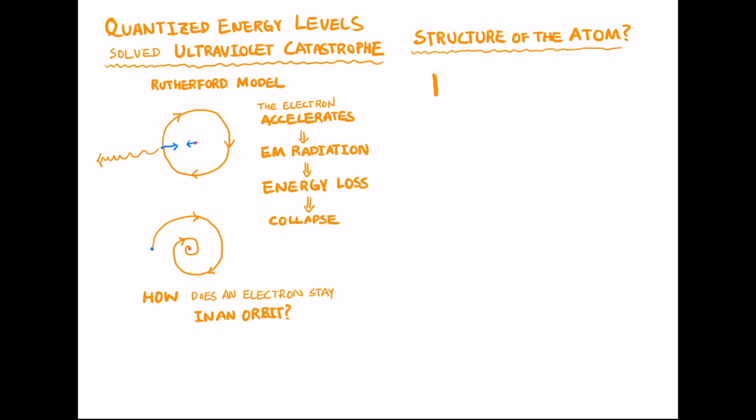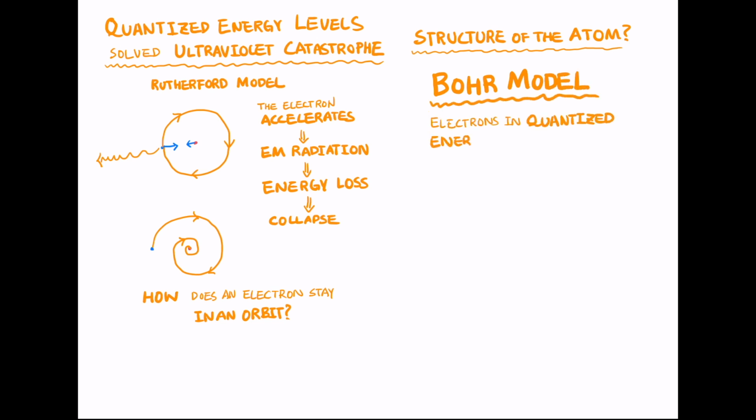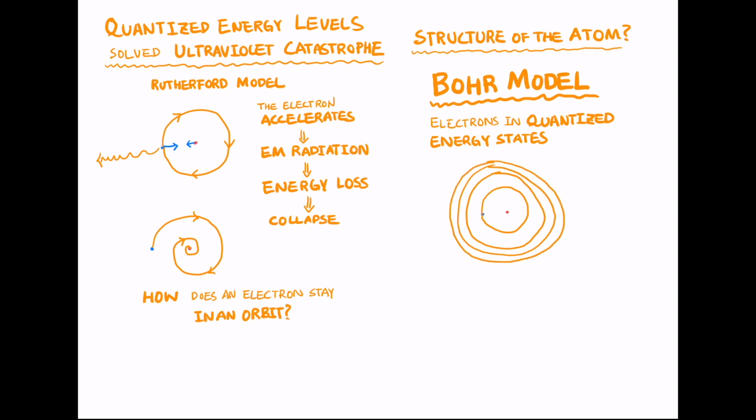First, Bohr stated that electrons existed only in quantized energy states, described by the extremely popular model of the atom known as the Bohr model. As you can see, the Bohr model of the atom is very similar to the Rutherford model, except that it has multiple orbits the electron can fit in. In this atom, the innermost orbit is the lowest energy electrons can occupy, and there are other higher energy orbits that electrons can occupy. They cannot exist in between. By quantizing the energy states of electrons, Bohr avoided the paradox that classical mechanics presents in the Rutherford model of the atom.